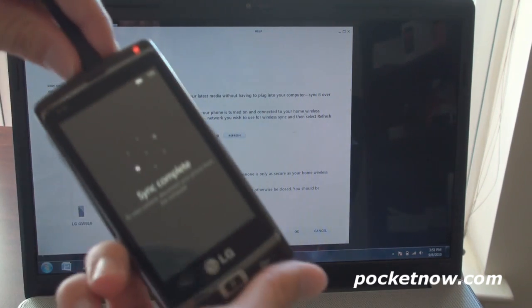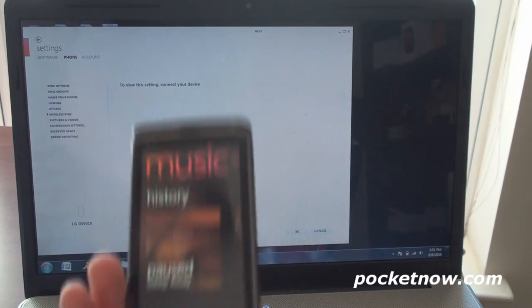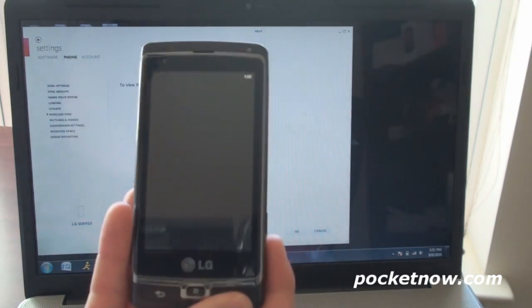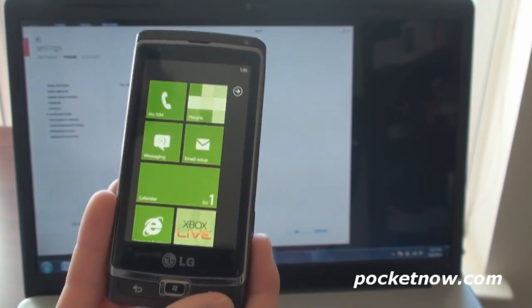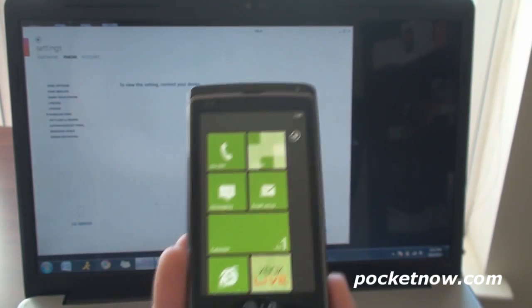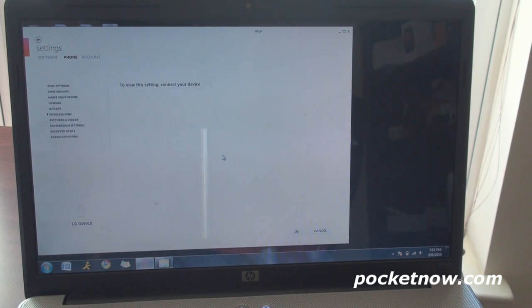So I'm going to unplug. I'm going to get this connected to my Wi-Fi network and see if I can do wireless sync on Windows Phone. Of course, the Zune products that have Wi-Fi can do wireless sync, but they're bringing that to Windows Phone, which is great. Let's see. Okay, I'm connected via Wi-Fi with the Panther here. It doesn't look like the phone is showing up here in the settings, but while we're in the settings, let's look at these other options.